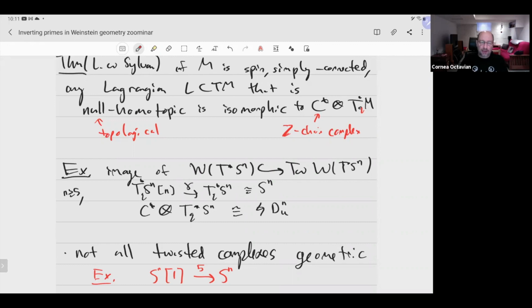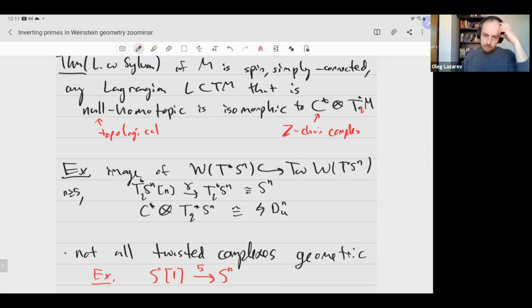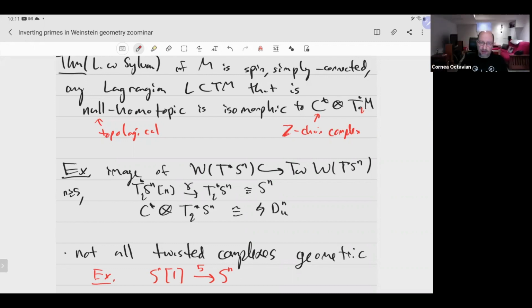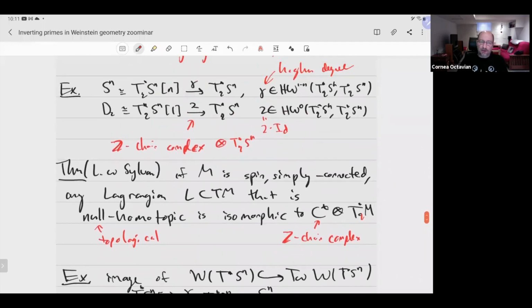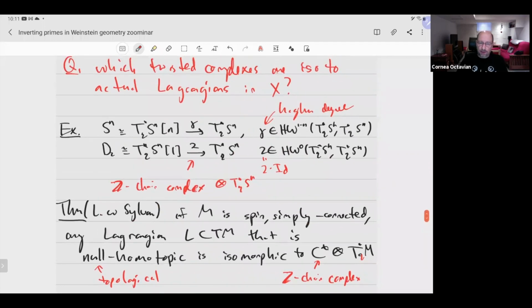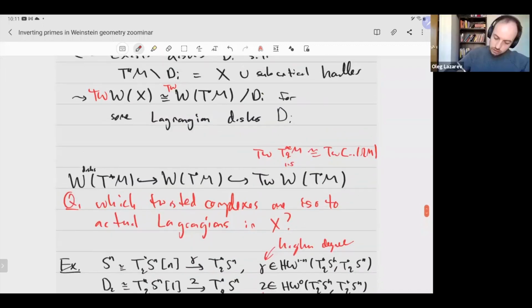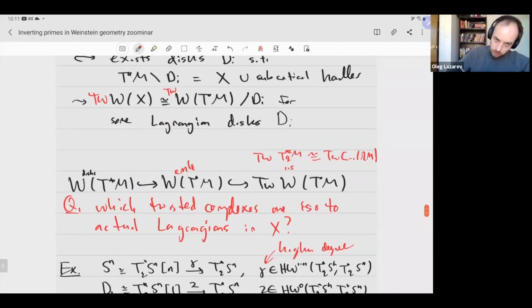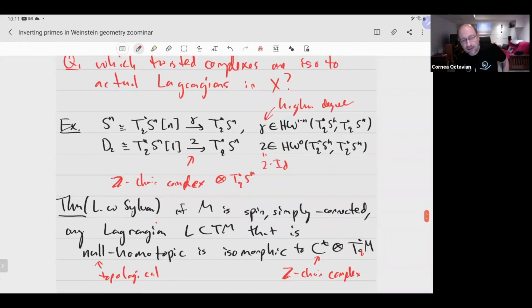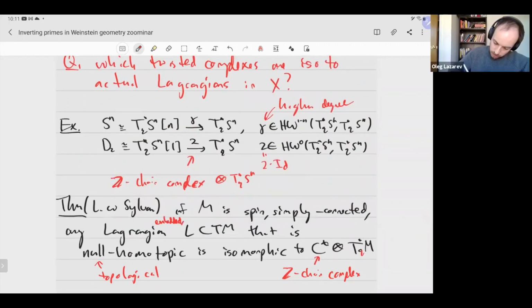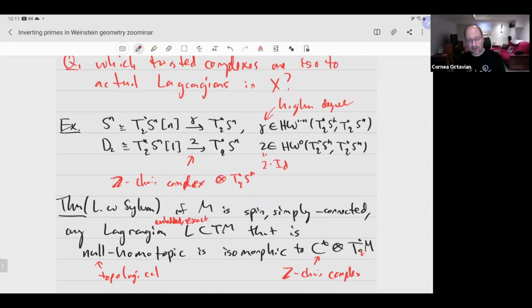I have one question. In the result just above, if you can slide a tiny bit above, so you had this, is D2 embedded or not? And in this statement about L, do you look at embedded things or immersed things? Yeah, everything here is embedded. Embedded, all right, great. So this is embedded. All right, excellent.